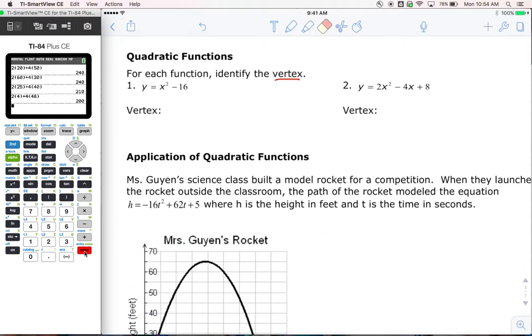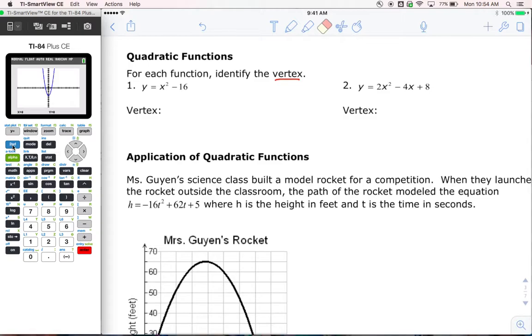Now I don't have a graph, so I have to get myself a graph. Y'all go to y equals, type in the equation you were given, x squared minus 16. And let's take a look. All right, it looks like I can't actually see the vertex, but I know it's going to be the lowest point on the graph. If you want to zoom out, you can, but I don't think that helps all that much unless you just really want to count tiny. Yeah, see, that's not helpful.